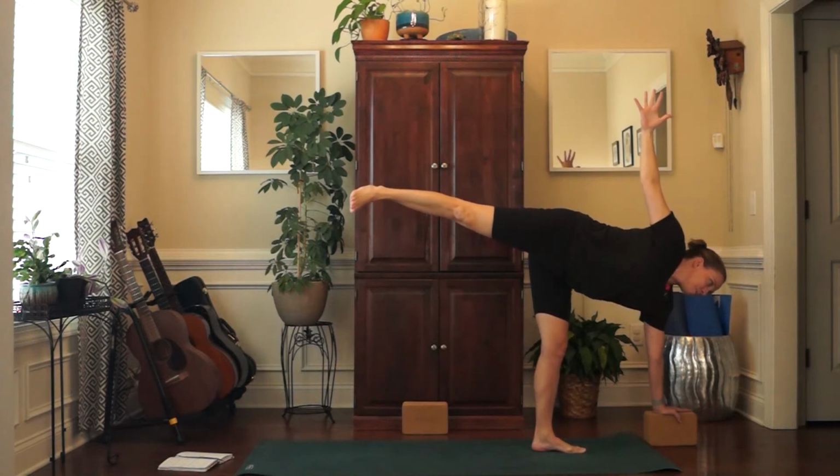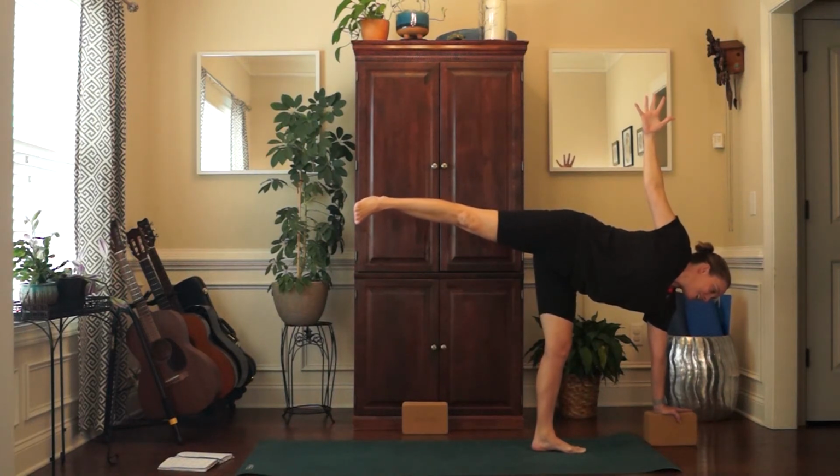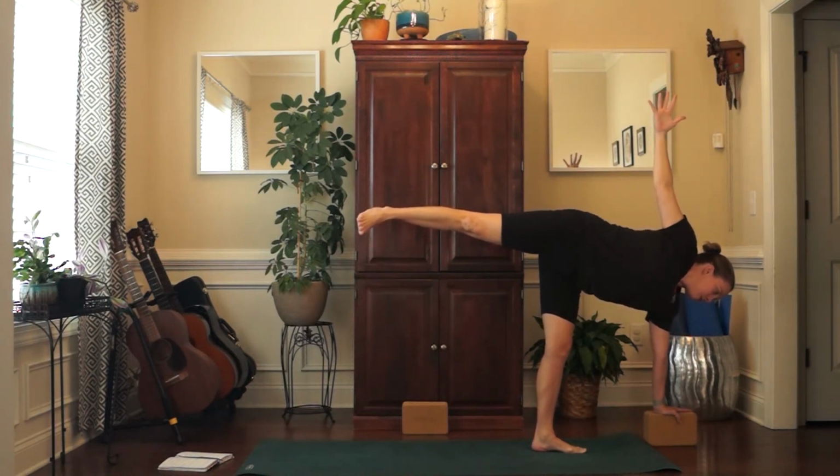And from here, you can change the point of focus. You can pay attention, you can attend to any element of your experience here. Take an inhale. Listen to the sound of your inhale.